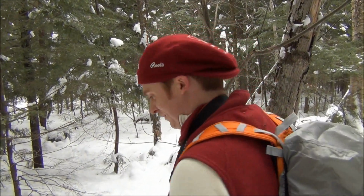Sam is now going to demonstrate how to break trail off of the main trail. He's going to go into the wilds of Odell Park, you better believe it, downtown Fredericton. Follow along.